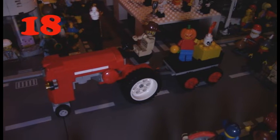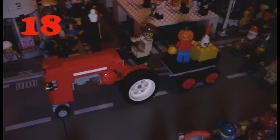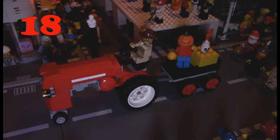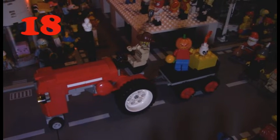Up next is one of my favorite MOCs of all time, the tractor, and it's a hayride now. Just sort of having fun driving around the city and spreading around holiday-themed fun.